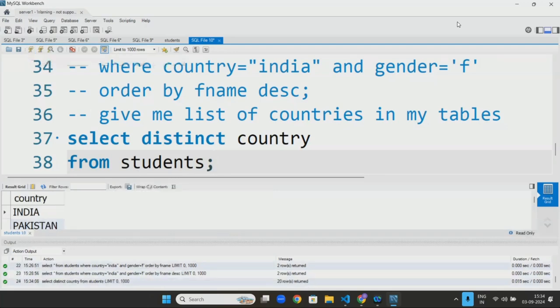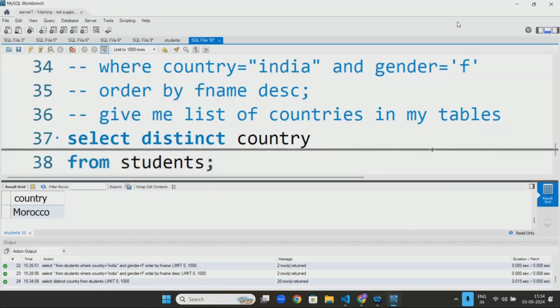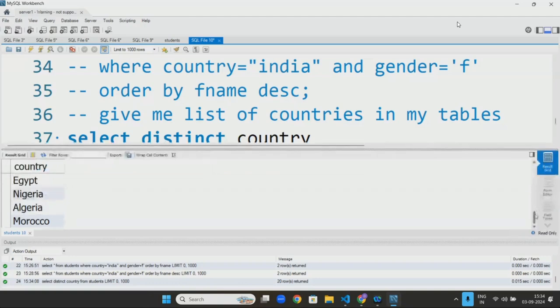Click here. Okay. I have India, Pakistan, USA, Canada, UK, Australia, France, Germany, Italy, Spain. Oh my god, I have so many countries. I have countries like Morocco, Algeria, Nigeria, Egypt, South Africa, Mexico, Russia, Brazil, Japan, China, Spain, Italy, Germany, France, Australia, UK, Canada, USA, Punjab.